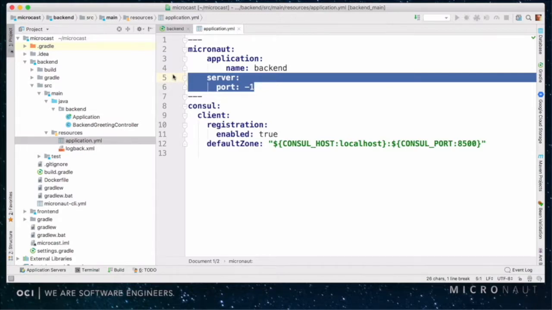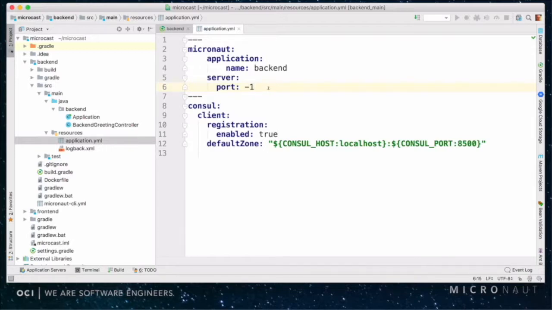By default, when you start a Micronaut application up, it will start on port 8080. And if you want to specify a port number, a way to do that is to assign a value to micronaut.server.port and specify whatever port number you want the thing to run on. For example, what you see here would cause the application to start on port 8086. And if the value of micronaut.server.port is -1, that will cause the service to start on a random port. And we, in fact, want the thing to start on a random port, and it'll become clear why we want that in just a bit.